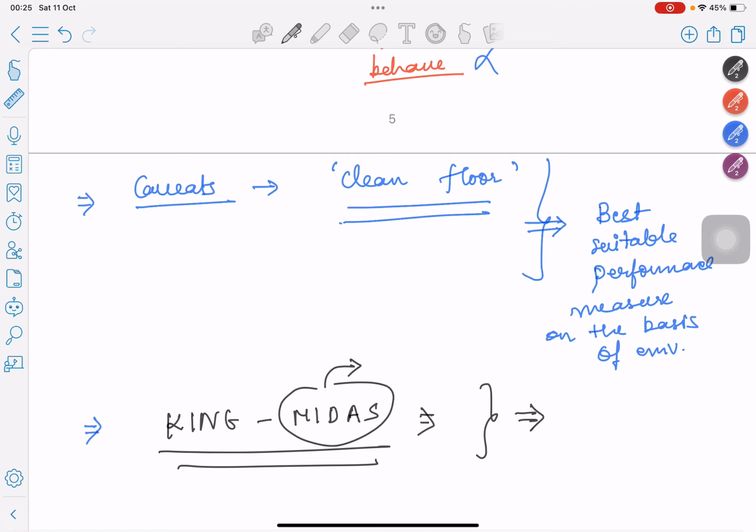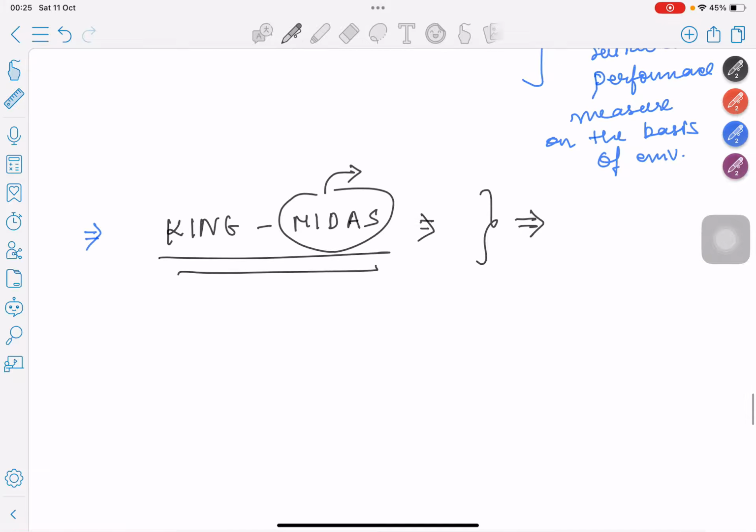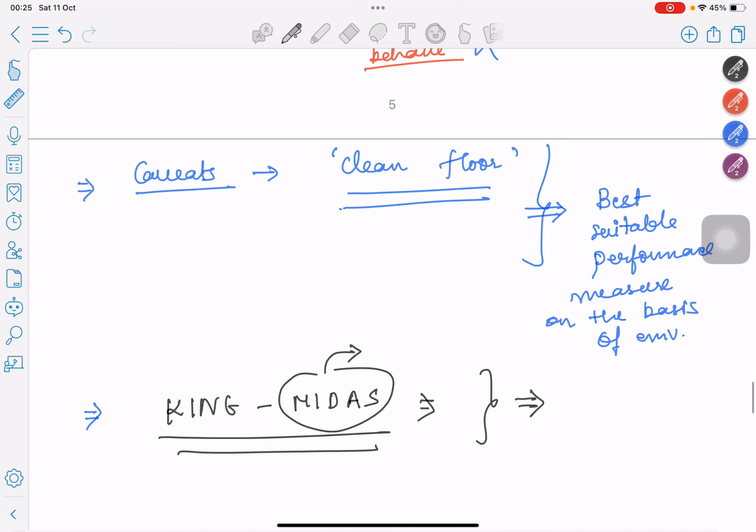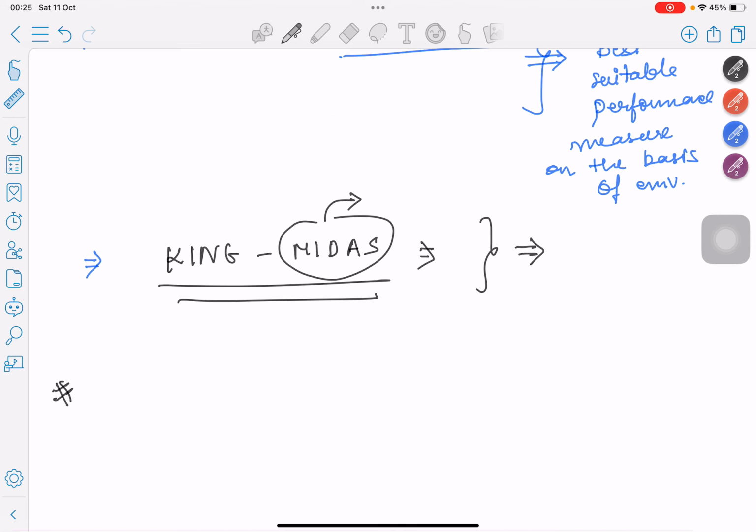So this kind of problem is known as the King Midas problem, in which you first put in a particular performance measure, but it should be inherently understood that we might put the wrong purpose into the machine, depending on how the machine understands a particular performance measure. Even though we have diligently assigned a performance measure, we should accept that we might put the wrong purpose into the machine. This is what is known as the King Midas problem: you wanted gold at first, but then you regret it afterwards.